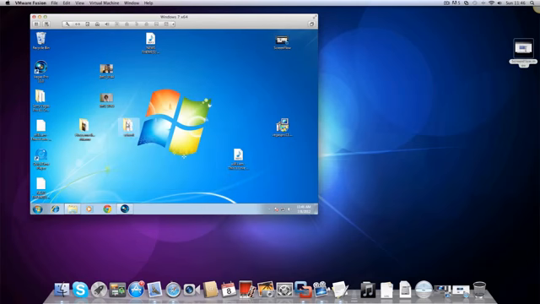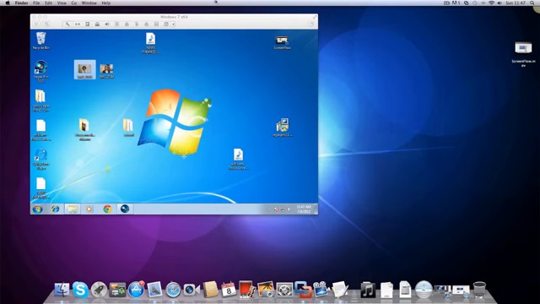Only thing is, which is annoying, sorry I forgot to tell you this, if you chose isolated when you're installing the virtual machine, you can't actually drag files off the virtual machine onto your Mac. You can only do it the other way, which is dragging Mac onto Windows, not Windows onto Mac. If you choose seamless, I've never actually tried it, but I believe you can then take pictures and put them onto your Mac or files or whatever.